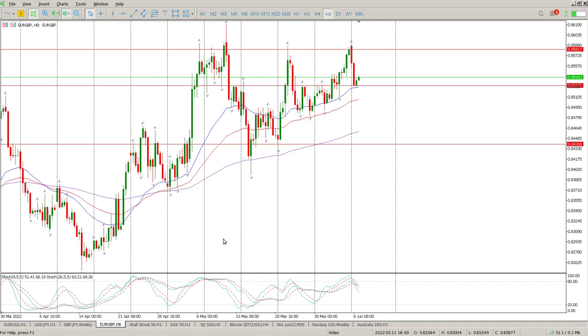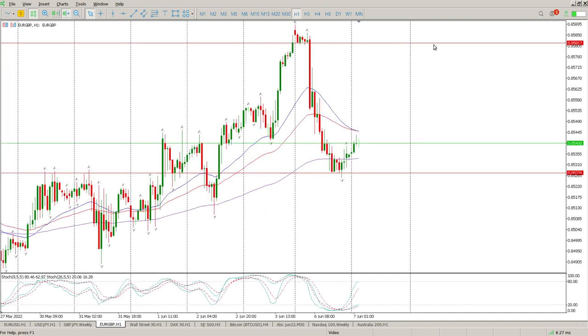And lastly, moving on to Euro British pound. So we had a rejection of this area, which was 0.85817. Not too surprising. Look at how many times we've rejected it, and we came back down to find some support. So the question is the support? We're in an upward trend at the moment, so we'd obviously have to start dropping below this area here for it to be considered bearish in my view. That's 0.84398. So until then, this is either the start of a bigger range, or it is a flat top triangle that is trying to form for a break higher.